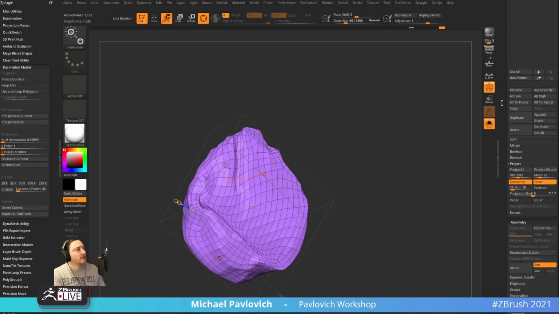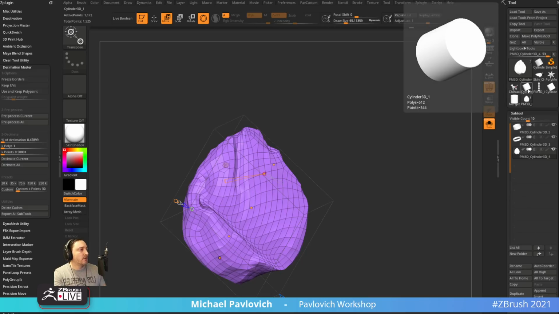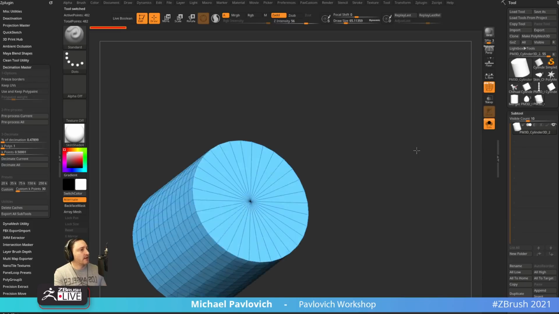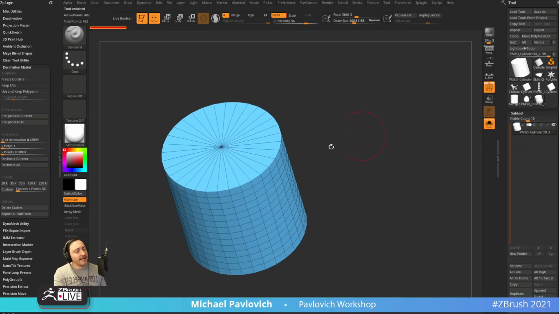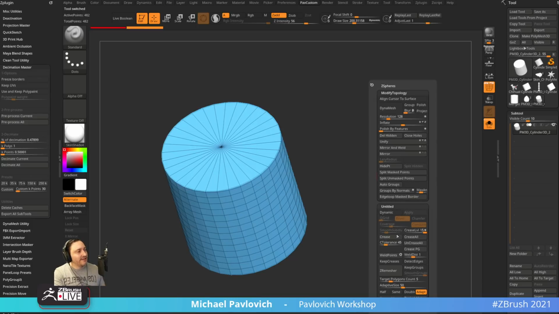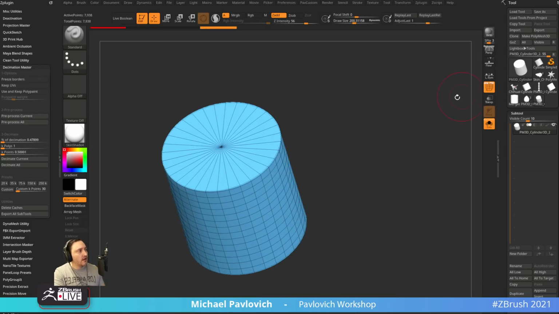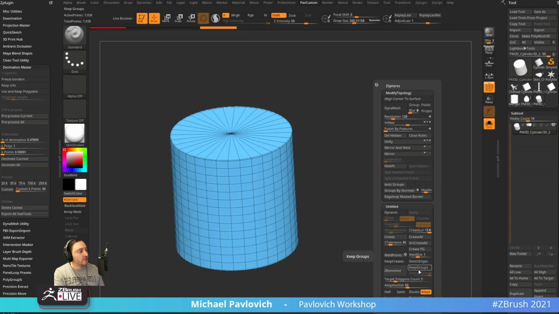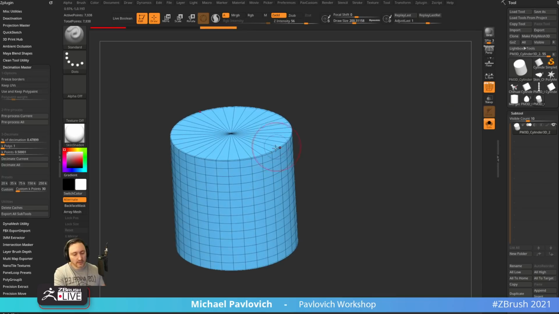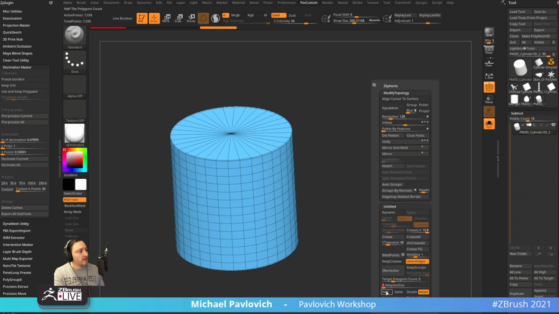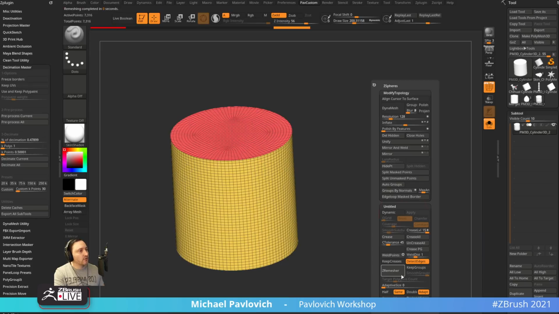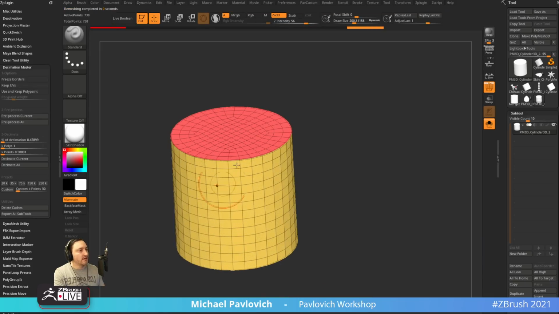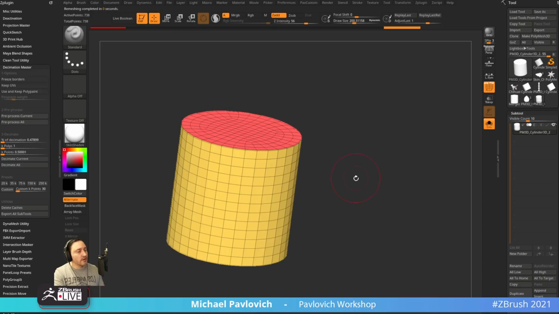So for example, let's take a cylinder, make Polymesh 3D. Before I start dynameshing this or anything like that, I'm going to say crease, again using that crease tolerance which we did earlier, and then dynamic, and then also hit apply. In fact, one thing I can do is ZRemesher, detect edges, since my edges are nice and crispy, turn on X Symmetry, and ZRemesh this with depth size down to 0, same, and it'll look at my edges and give me new geometry. If I want less, just hit half. So you can use this to do whatever you want.